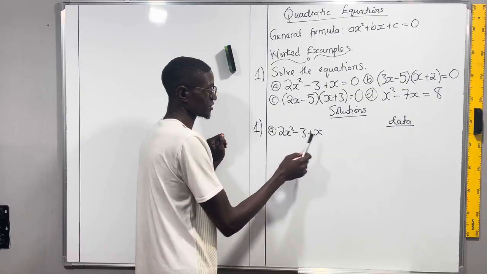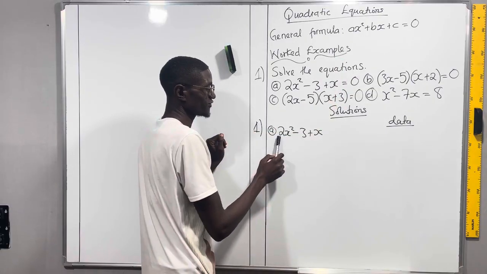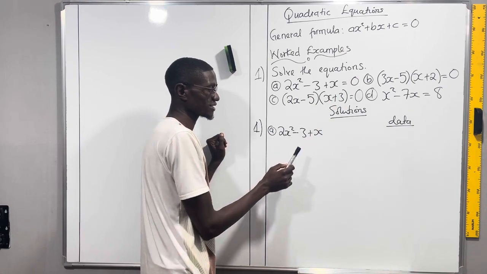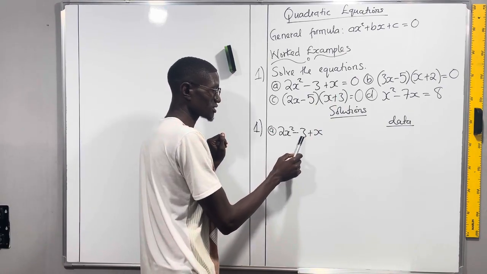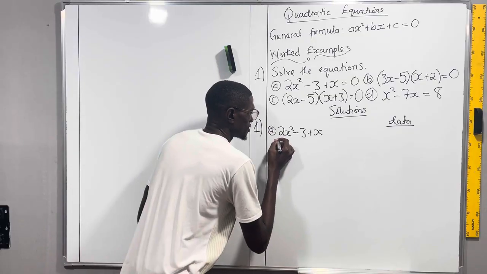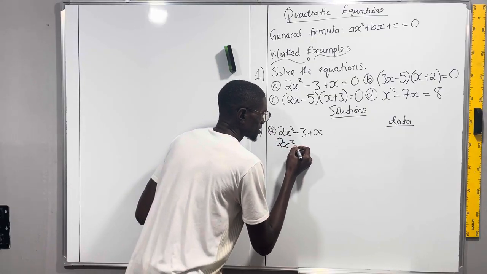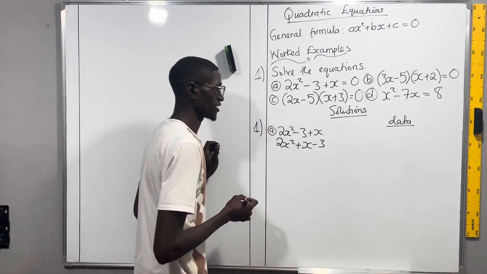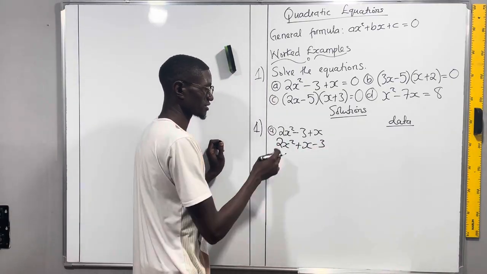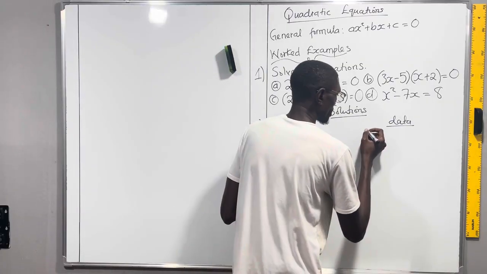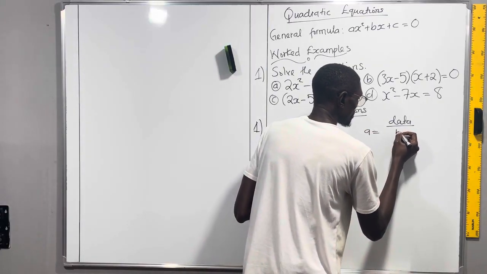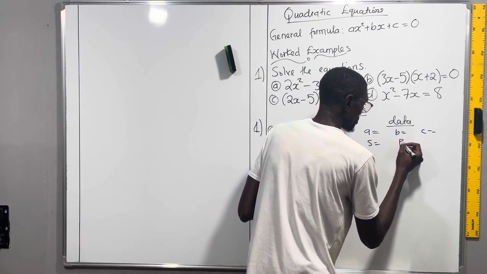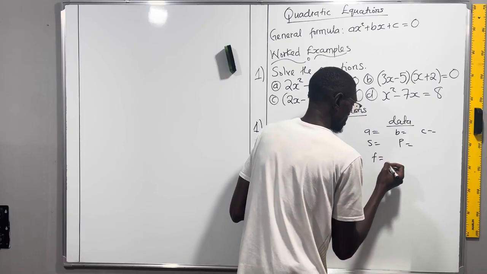So you can see here, we can compare with this one. The first term quite right has a variable raised to the power of 2, but the second term is a constant. So we need to swap this one and this one in order for us to have the equation written according to the quadratic formula. So this is the correct format. At this point, we can now extract the values of a, b, and c. And then we can also come up with our sum, our product, and then finally our factors.